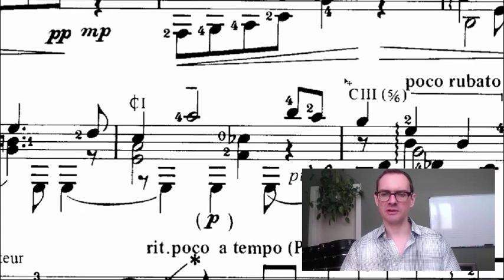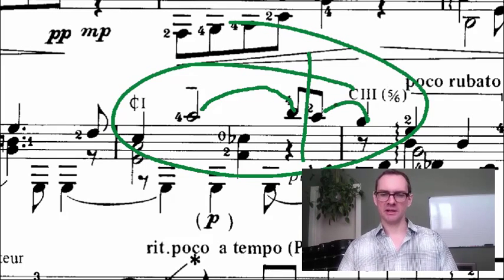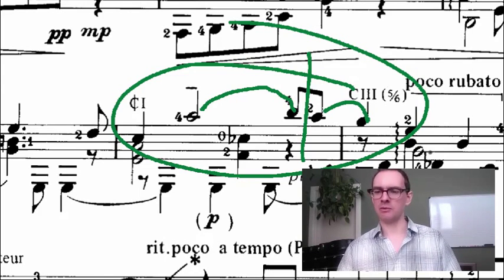Here we have this whole area right here in this bar. We have a long note leading to two short notes, and we would just split them right down the middle. And so it's the exact same issue as it is in the beginning of a bar, anywhere like that. Whenever you have 2/8 leading forward, then you can do it in that way.